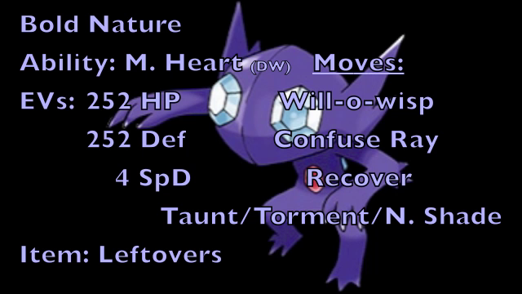But basically, this set gives a Bold nature to Sableye to increase its physical defense but lower its physical attack. And then we're going to be using the ability Prankster to allow us to have +1 priority on all of our non-attacking moves. Now for the EVs, we're going to put 252 into HP to give you your max HP, 252 into defense to give you your max physical defense, and then 4 into special defense to give you 1 more point into that.